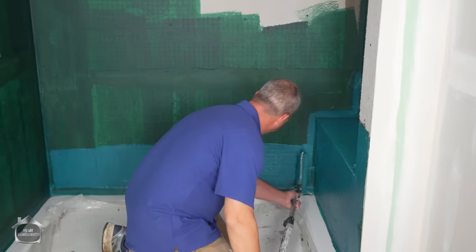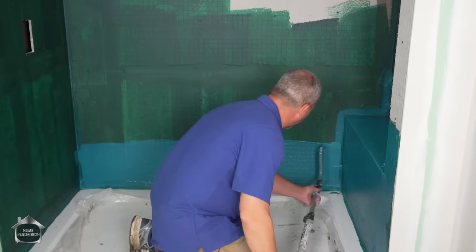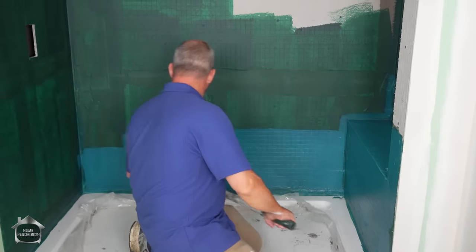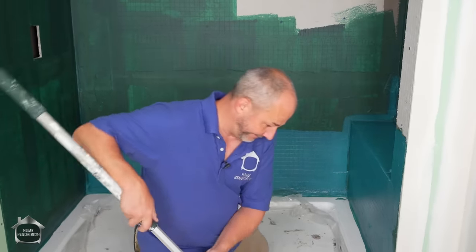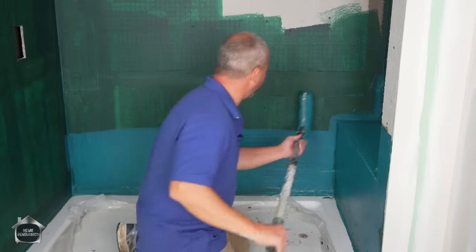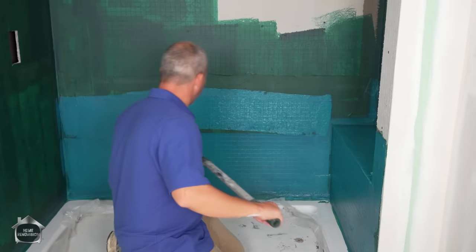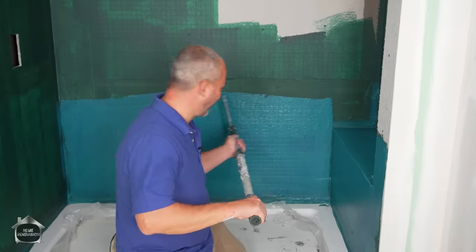So if there's ever a time in construction to have a mindset of doing overkill, waterproofing membrane is the time to do it. Funny thing is, most of the time when it's time to do overkill, it's the stuff that no one ever sees when you're finished.